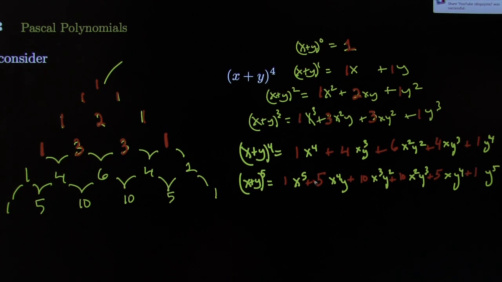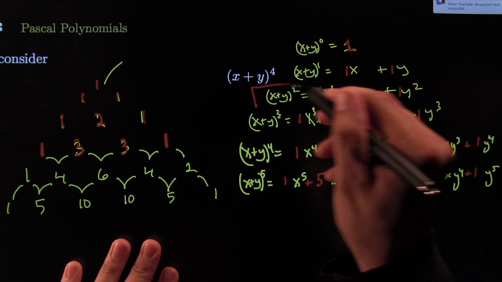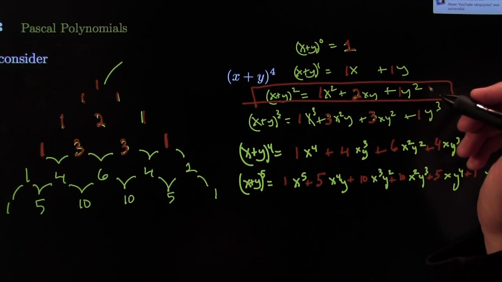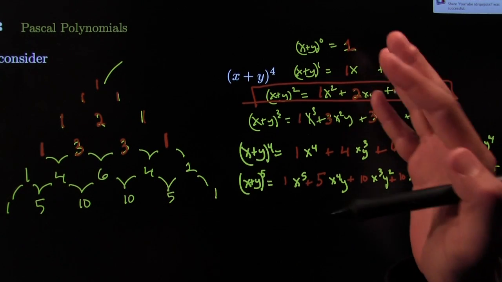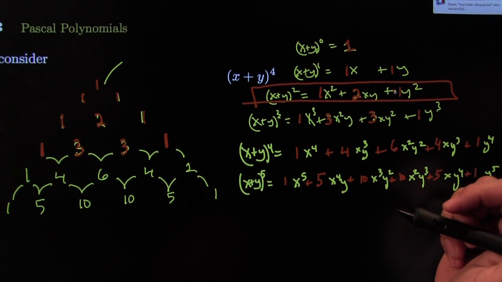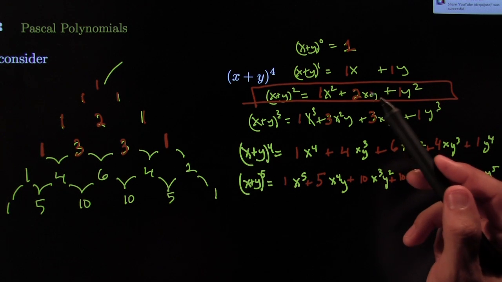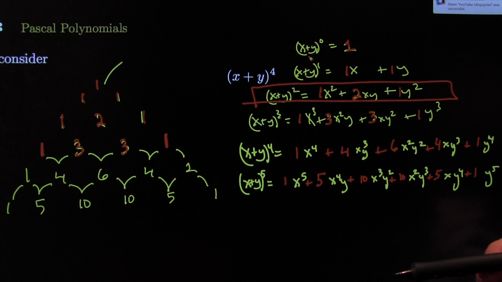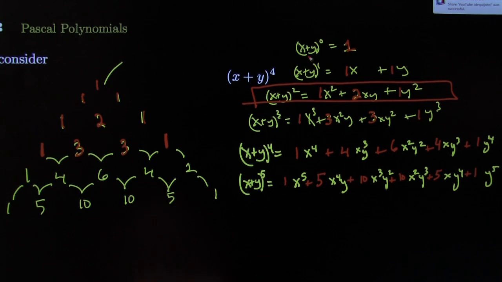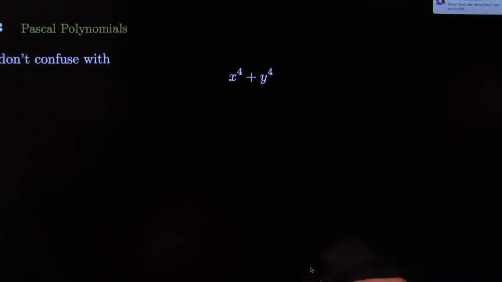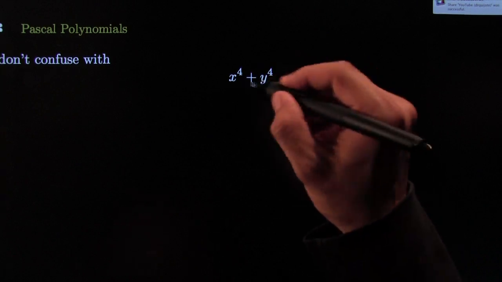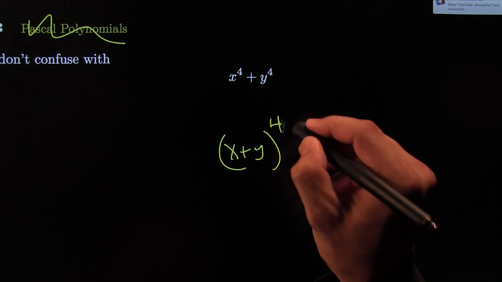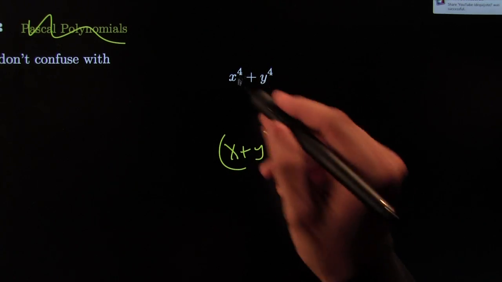Pascal polynomials. Probably the most famous one is this one, PP number 2. We will be using this one over and over and over again. This is what we will use to complete the square and eventually solve all degree 2 equations in the real world. This is one of the most famous ones, PP2. But you should know all of them, and that's how the whole story fits together. All right, I think we're doing good here. Oh yeah, again, don't confuse that with this. This is not Pascal. Pascal has to have the exponent outside. Then it's Pascal, not where the stuff is inside.